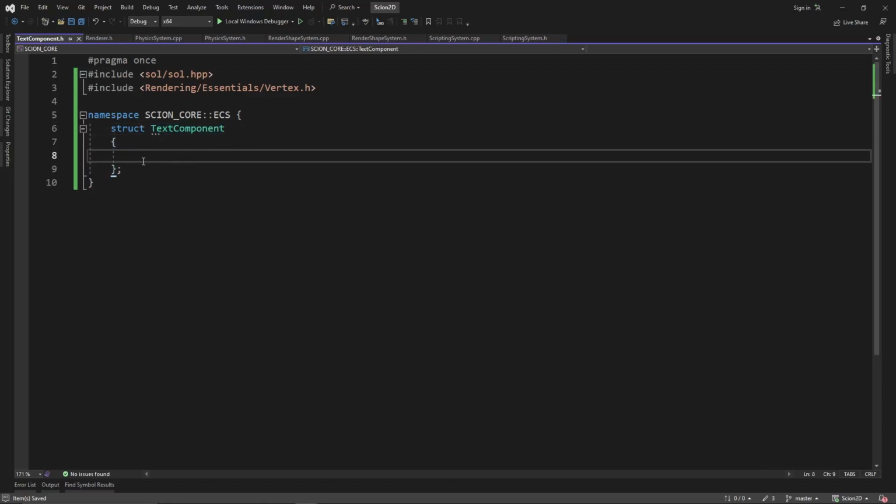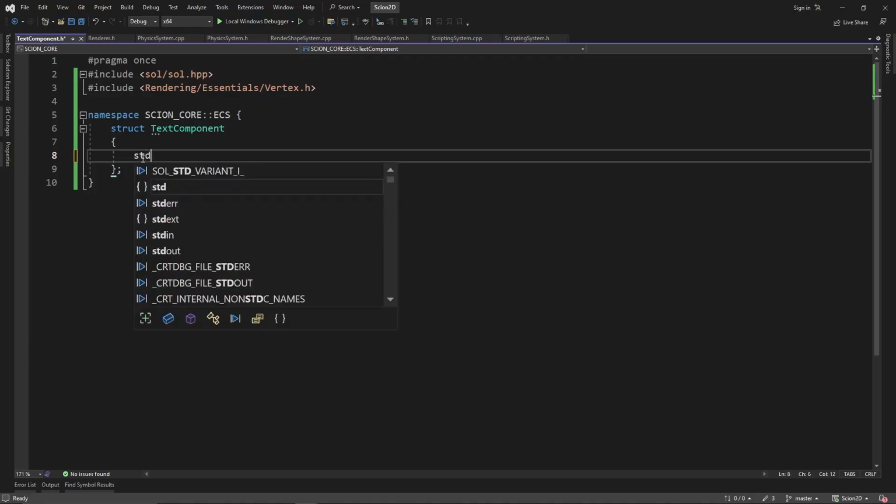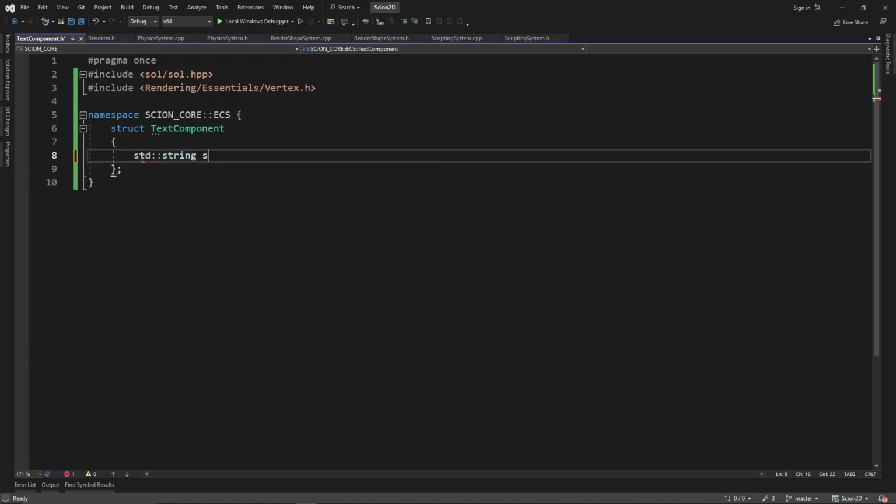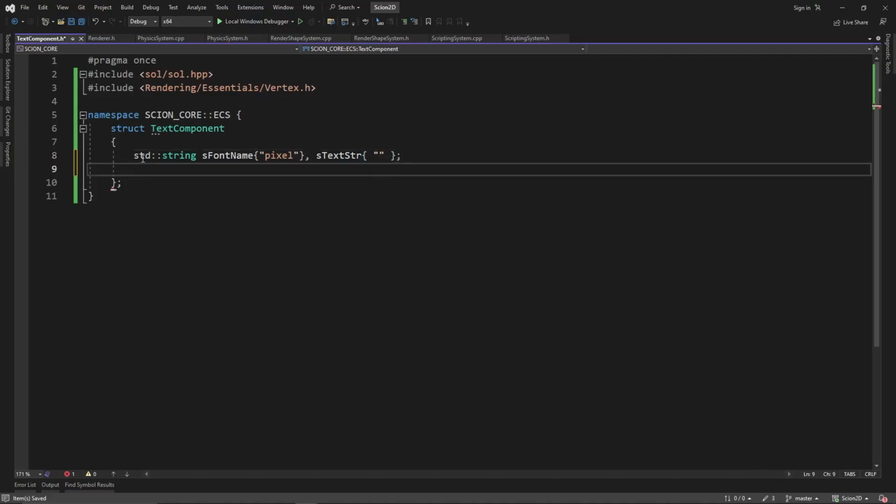Okay. So what's the text component going to need? It needs to have a font, but we don't want to hold on to a pointer to the font. We're just going to hold on to the name of it and then grab the font from the asset manager. Okay. So we'll hold on to a string of s font name, and it will default to the pixel font that I've been using. And then we'll have the text string. What text is the text component? And this will just be an empty string by default. Okay, then it's going to have the padding, and that would just be 0 for now.